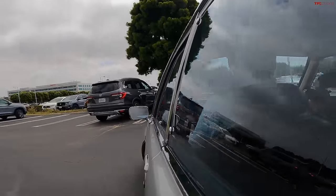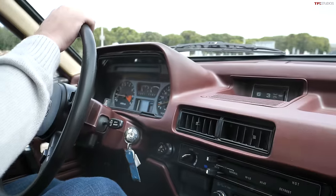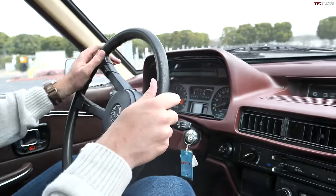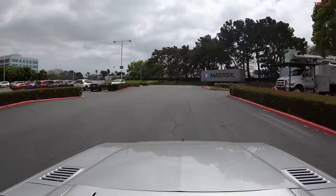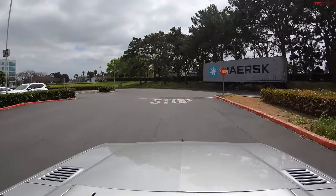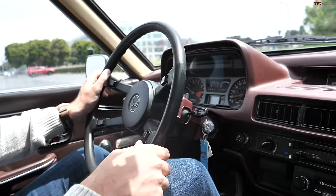If you ever have the opportunity to drive one of these Hondas from the 1970s, you should definitely take it, because you get a sense of the purposefulness in the engineering that Honda incorporated into the way these cars were designed. They're not frilly or fancy by any stretch of the imagination — they were designed to be as durable, long-lasting, and high-quality as possible. Almost like driving a 1970s Mercedes, except maybe the metal's a little bit thinner. This car is from the late 70s — nearly 50 years — and it feels incredibly tight. The steering feels good, the brakes feel good, the engine is responsive. This CVCC technology was so advanced back in the day, and it still works on modern-day roads and in modern-day traffic.